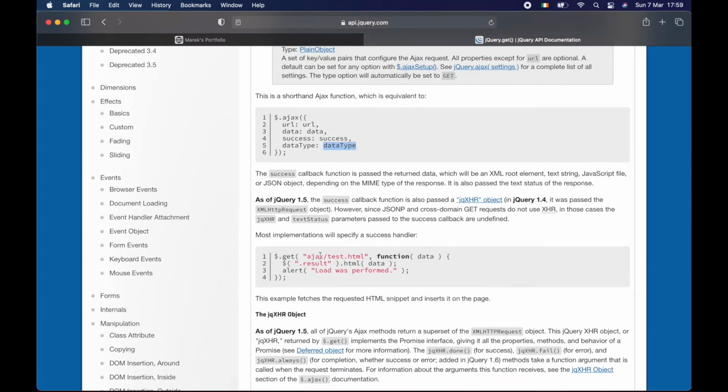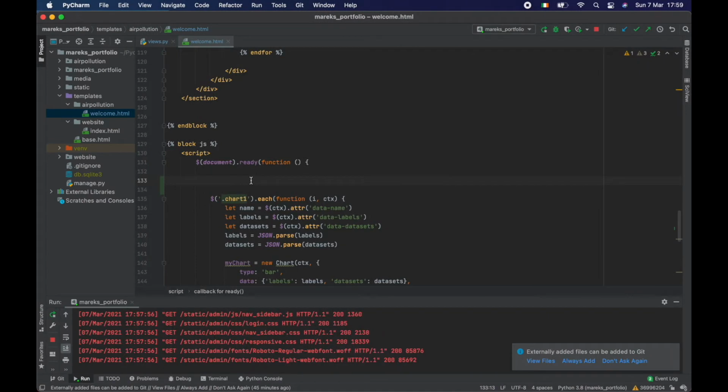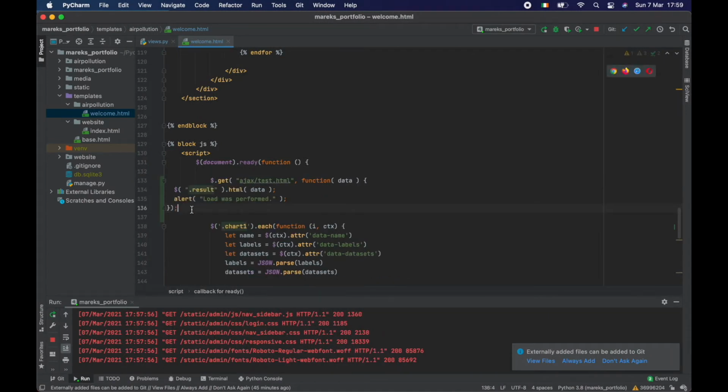In here, there is a quicker way of doing the get request. So let's maybe use this one, because we are not sending any data. We just want to ask for a certain URL that we are going to build in a second to grab some data and send it back to us. Okay, so let's grab this template, go back to our code in here. I'm going to just option command L.